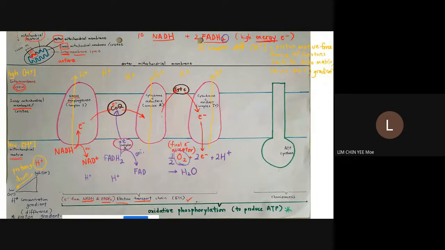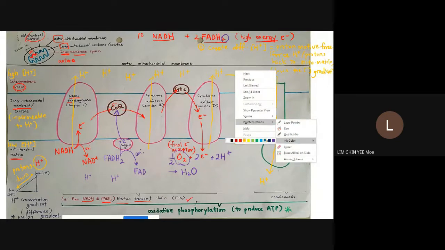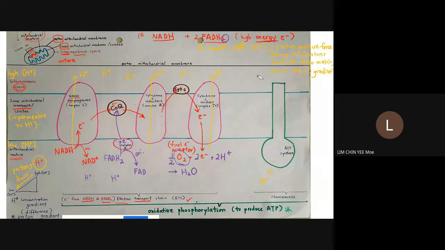But the problem now, inner mitochondrial membrane or the crystal, it is impermeable to H+. So kalau protons nak balik matrix, macam mana dia nak balik? Semua ini tak telap, tak boleh lalu. Dia hanya boleh lalu dekat ATP synthase. Very good. Okay, so dia dah balik. Dah lalu dekat ATP synthase untuk balik ke mitochondrial matrix so that dia boleh balance the concentration on both sides.